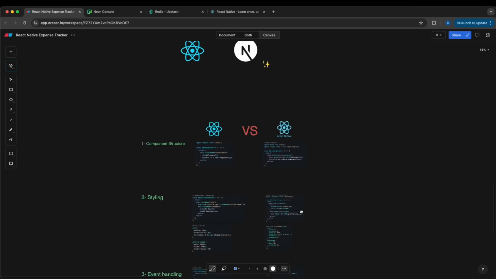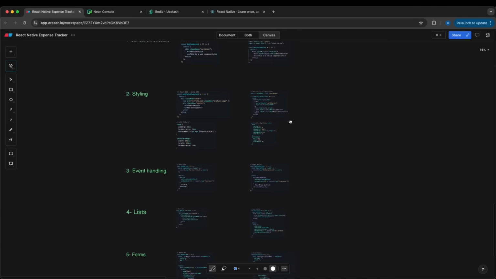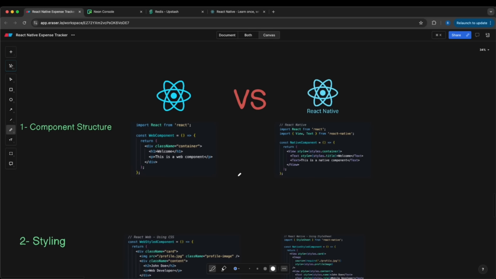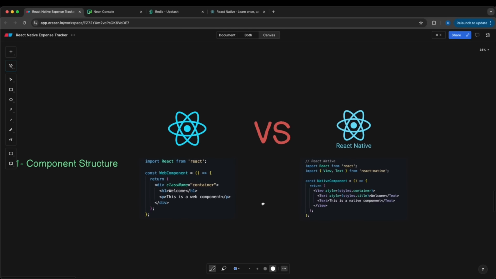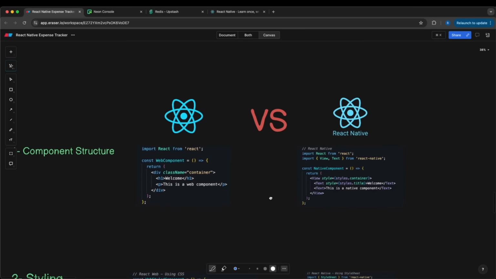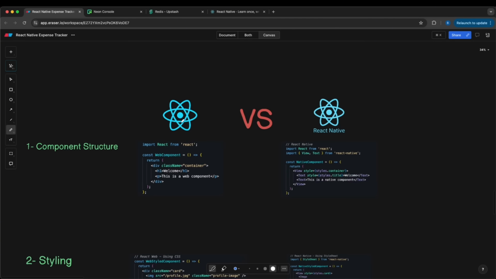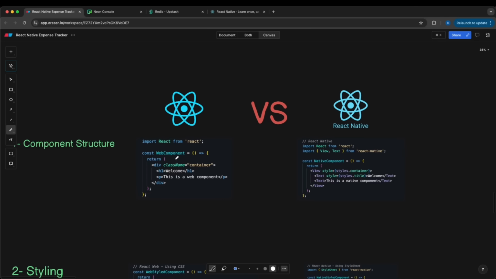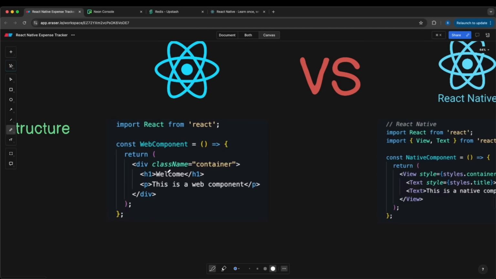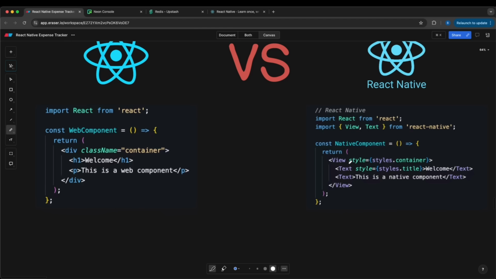So here I just put 5 different comparisons that you can take a look at. I think there's nothing to explain. Just pause the video and take a look at it, even though I'll go over it. So this is web React, okay? This is just React.js and this is React Native. The component structure is exactly the same, but instead of having div, h1 and p, we have view and text.